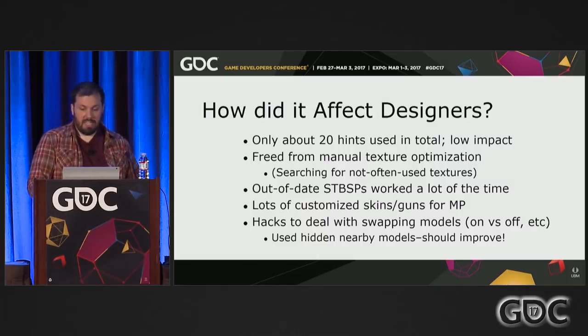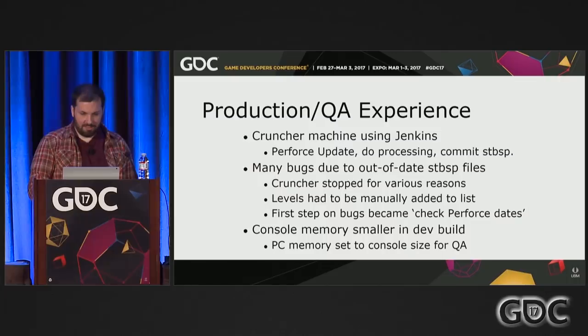We want to add the ability to hint that they're going to load in a model. We don't have a pre-cache kind of facility, so we had to do some hacks where maybe they had a model behind a wall so that when they spawned another one in front of the player, it would already be loaded. And that wasn't great, but that'll get better next game.